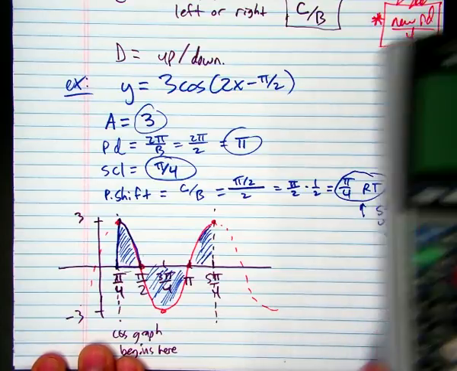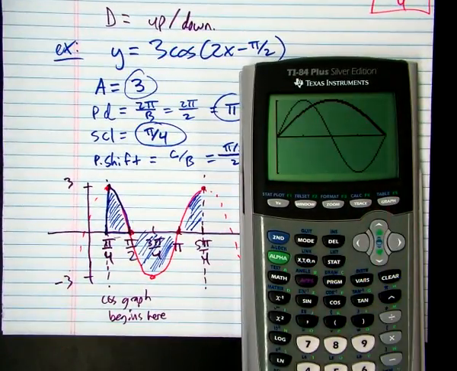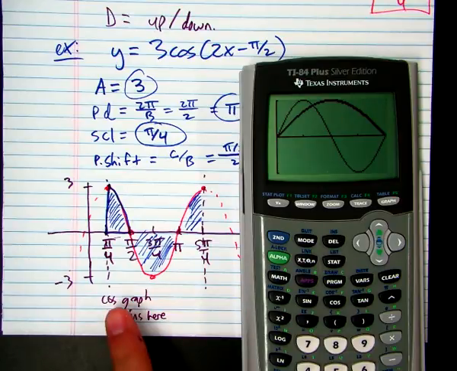Okay, so let's do that. But we've got to change some stuff around, right? The reason I like going to the calculator is because this gives you a really nice way of checking your graph. All we're going to do is copy what I did onto my calculator window settings and make sure that my picture matches. If it does, then we're good. If it doesn't, then something's off.